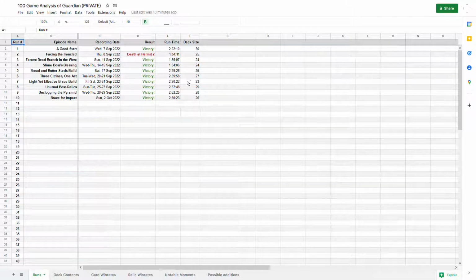And then our longest run was Unusual Boss Relics. That was our Sacred Bark Pandora's Box run. I'm not really sure. Oh wait, no, that wasn't even it. That was 3 Citrines, 1 Act, where we hit just below 3 hours. It's probably because we had to spend so much time building up strength.